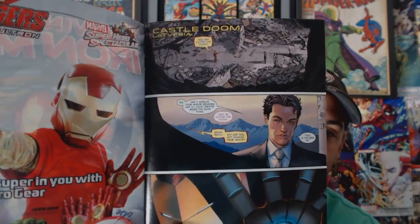All right. So first things first, last issue we wind up seeing Tony Stark meets up with Dr. Doom, and he's no longer in his armor. He doesn't look all nasty and everything else, and Tony Stark is just basically playing the game with him, saying, what's going on here, you know? And so right away when he sees Dr. Doom, he automatically reacts, and there goes the repulsor ray, right?